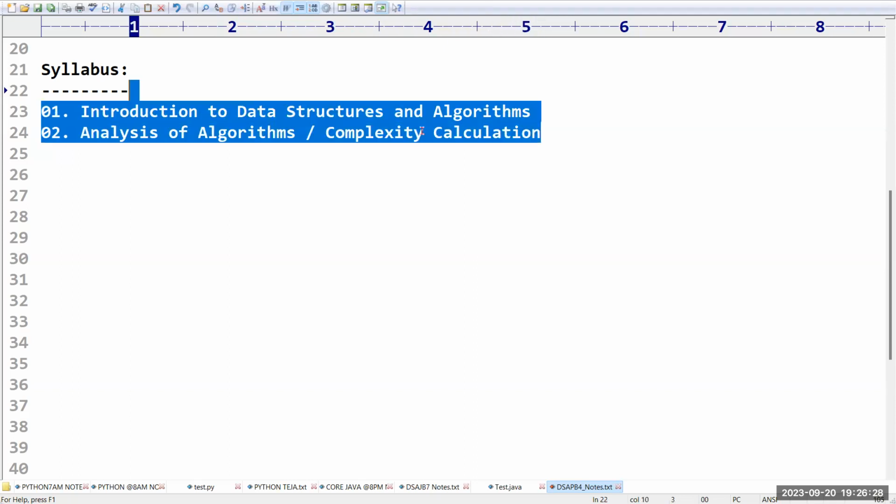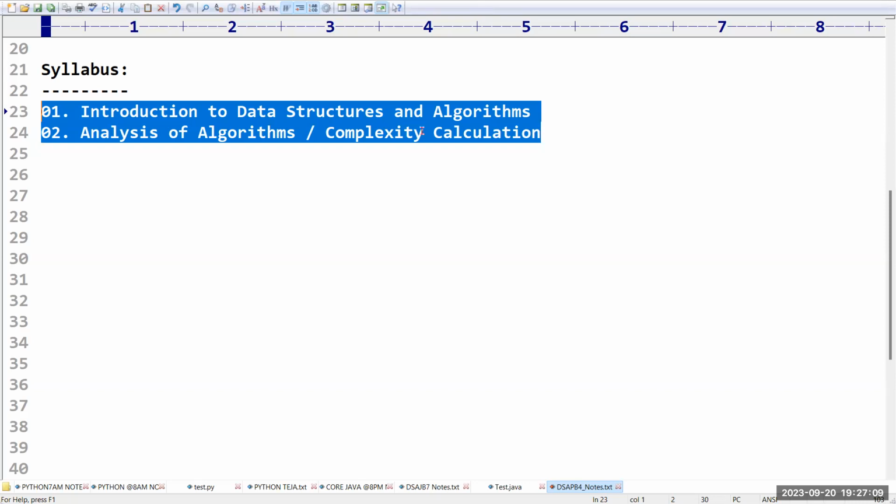These two topics are theoretical topics, and we don't have any programs for them. If you take algorithms, what are the different types of algorithms? How can you work with those algorithms? Which algorithm is suitable for which kind of problems? What are the characteristics of an algorithm? Those are the theoretical parts. Coming to data structures, what classification is there? What are the different types of data structures? Where are we going to use them? If I get any problem related to data structures, how can we solve it? That entire theoretical part will be in the first unit.